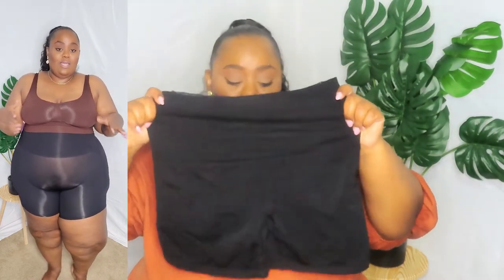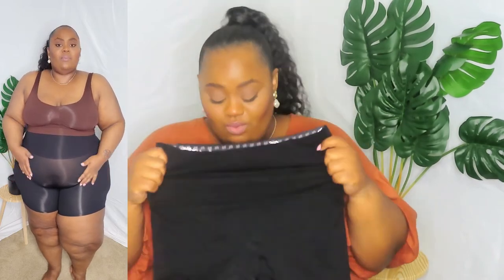I got the bra in a 4X. Then I got the shorts — they fit just like the one-piece. They started to roll up just a little bit, but I just stood up and pulled them down and they were fine. They don't have the band at the bottom, which I'm happy about because my thighs are big and it would just end up going away anyway. These look really small before you put them on, but girl, they fit.